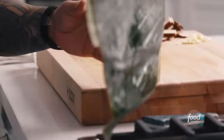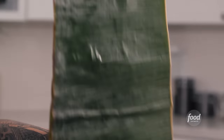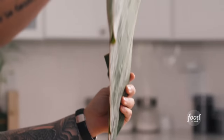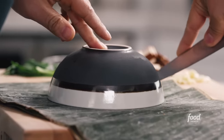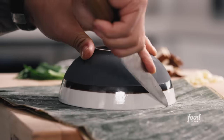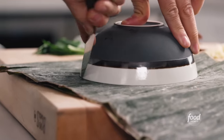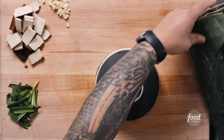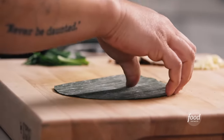Now let's get to that banana leaf we bought at the store. These are really cool — they come right off the banana tree and they're giant. I'm using a bowl as a stencil to punch out a circle with the knife, following the lines of the bowl one way and coming around the other way with steady pressure. Lifting away the banana leaf — voila, perfect little circles. This is done.